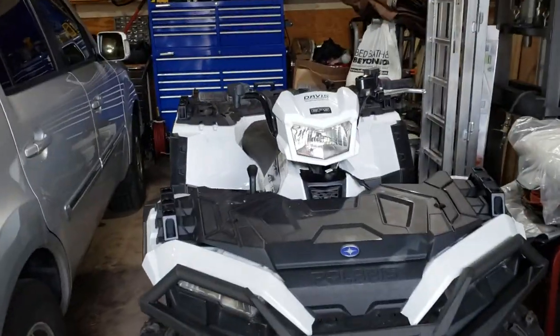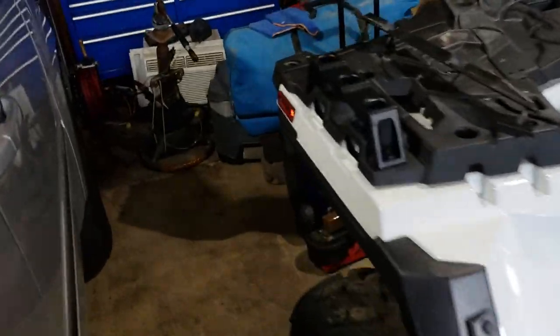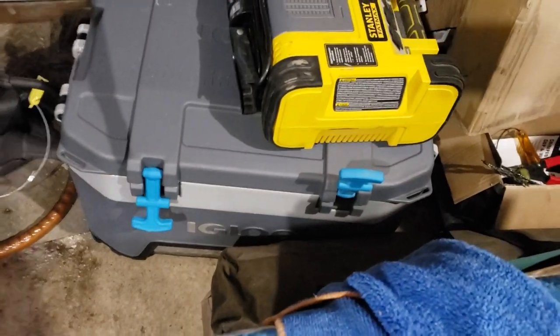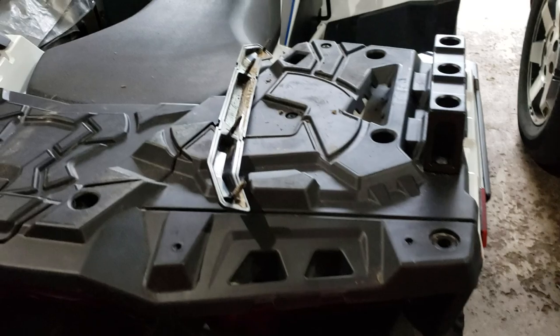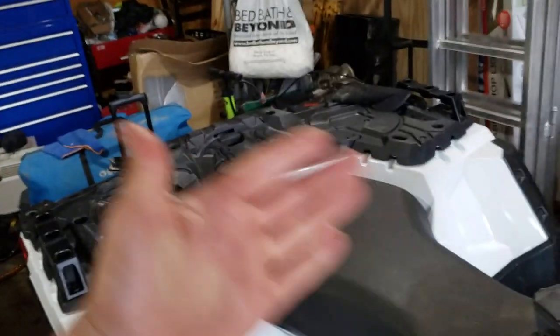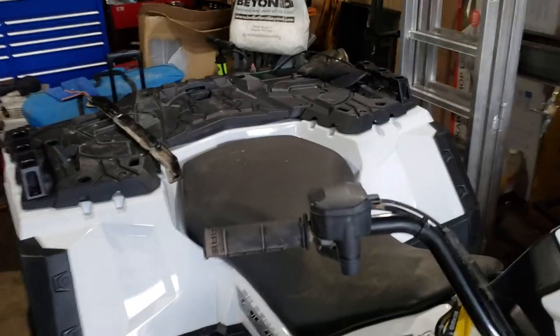I'm thinking about rack extensions too, but we've got this cooler back here on the floor by the steering wheel — a pretty big cooler we picked up at Fleet Farm. We had it strapped down here and had to take off the rear rack things, which are really nice. Otherwise the cooler was sitting too high and I sit back there. With it pushed back as far as it'll go and tied down, it's a really nice backrest when you come up to a stop.